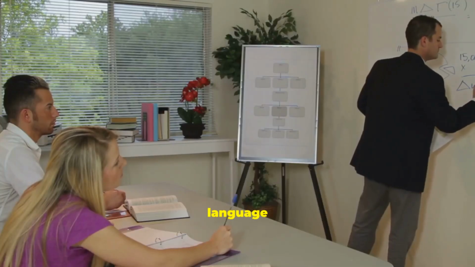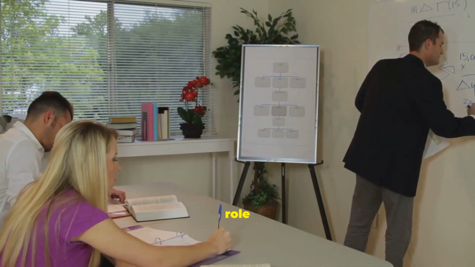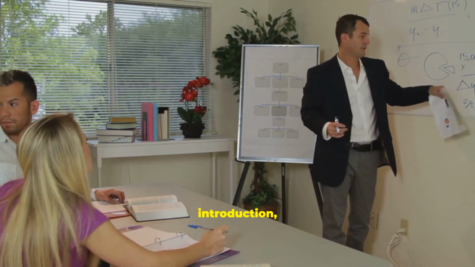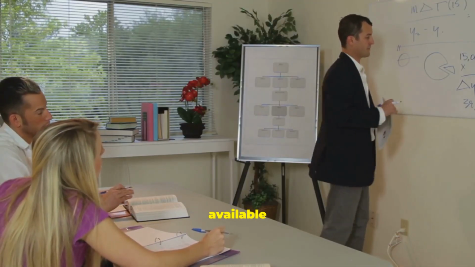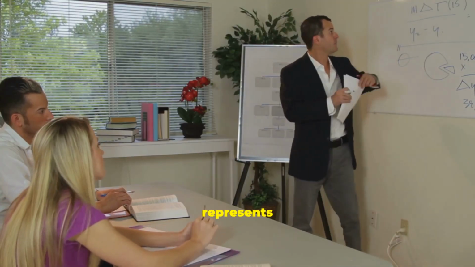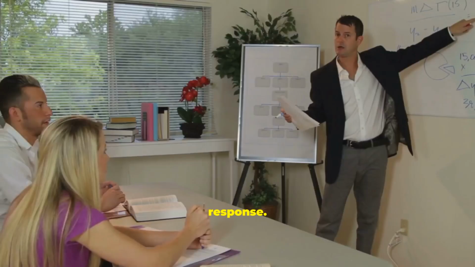You will examine language for change, comparison, and proportion, along with the role of tense and accurate measurement. You will also consider how an introduction, an overview, and supporting detail work together. The purpose is not to report every available figure. The purpose is to select the information that best represents the visual and present it in a clear, formal response.